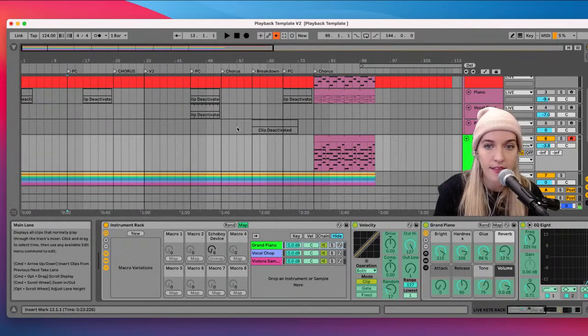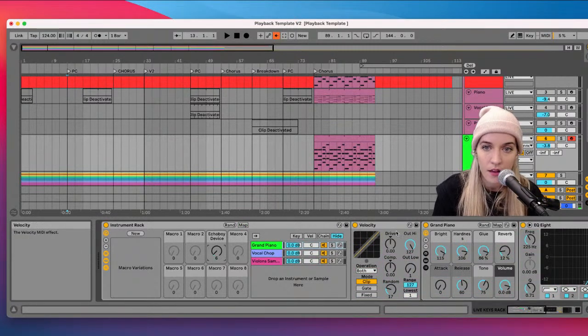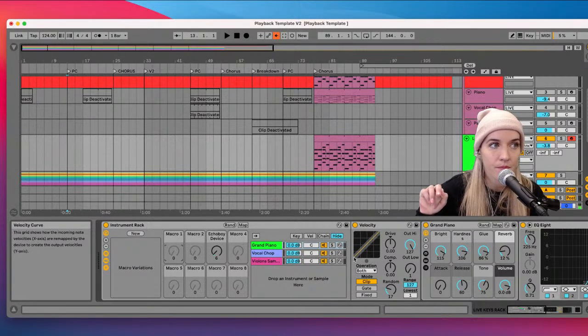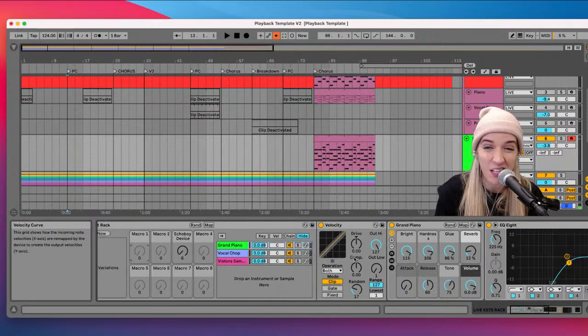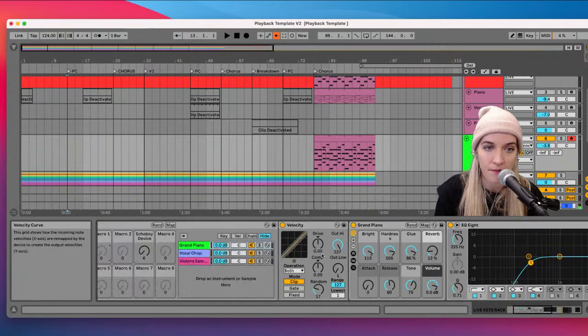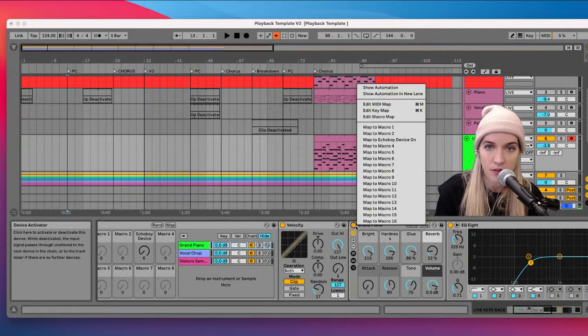Okay, and then I could also go in and map my on-off like I did on the other one. And we'll do that to macro 1. I didn't map it to a knob like on my keyboard because I knew I was just going to automate it. But this is good to do because we don't need everything on.